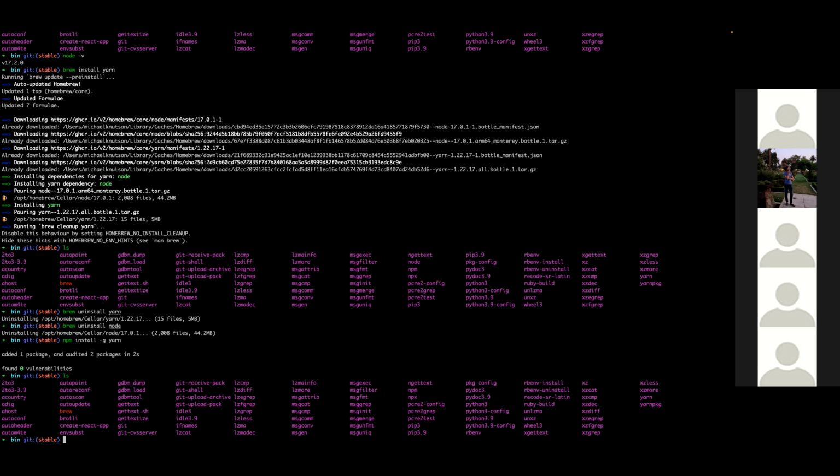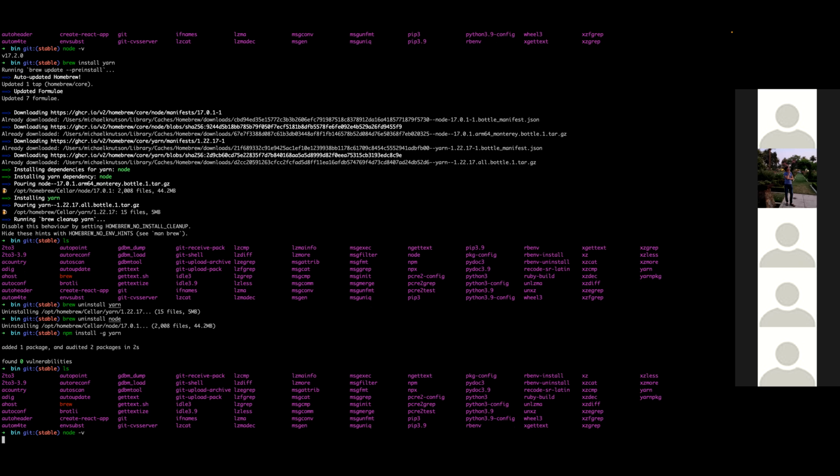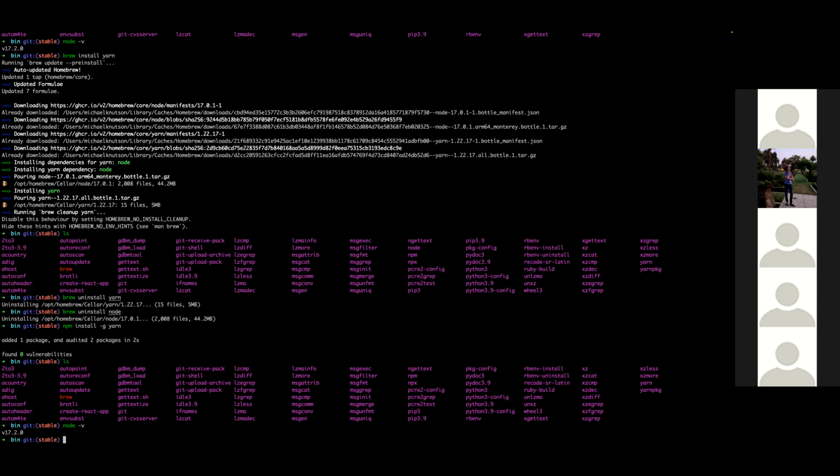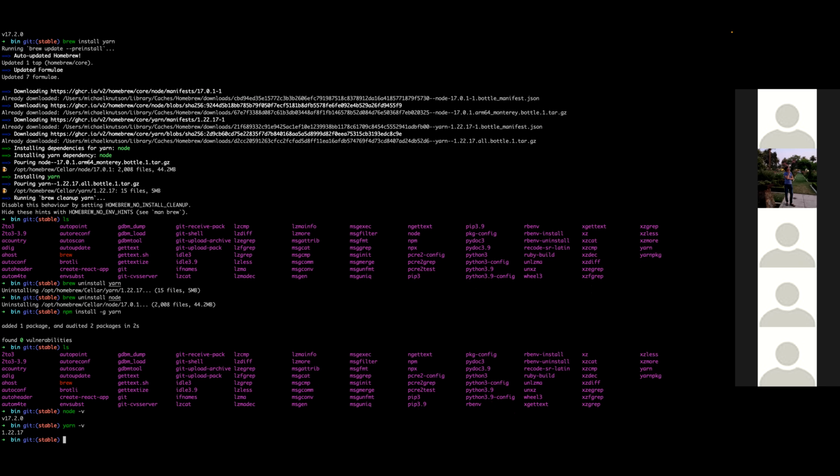Okay, now do an ls, or a node -v. So that's at the 17.2. I assume I have yarn still. Yeah, maybe that worked. So now you don't have 17.1, 17.0.